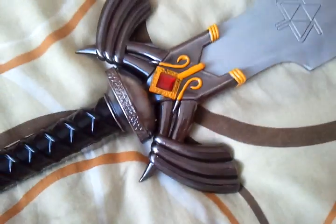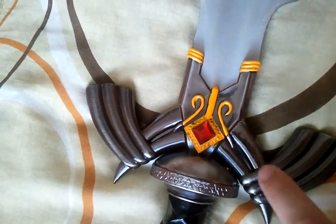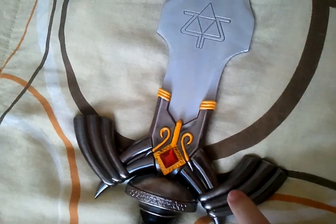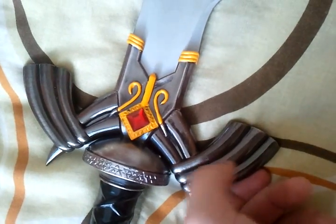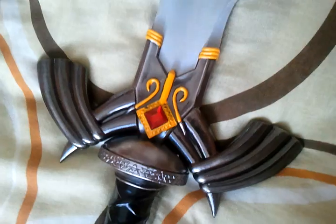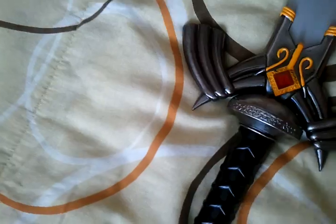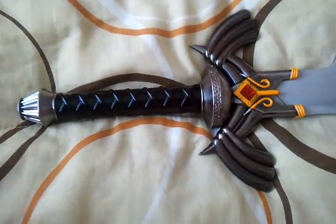That is not a real jewel. As much as I wanted it to be, seeing how we're in a recession and stuff, it's not real. I don't know what you want me to do about it — it's the most real-looking fake jewel I've ever seen. I can't tell you if this is metal. I'm pretty sure it is, because if it's plastic it's the most metal-looking plastic I've ever seen.